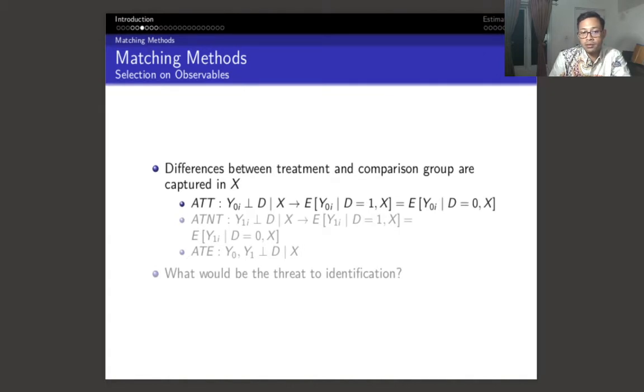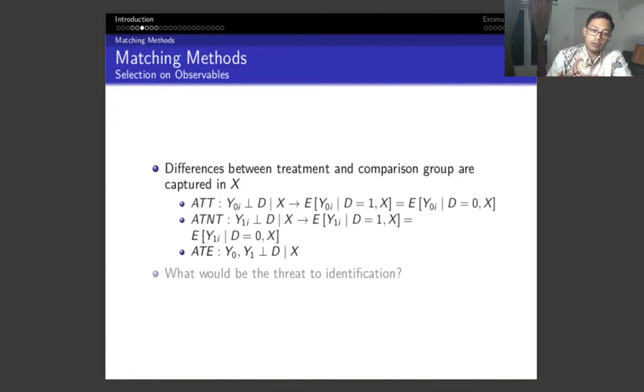And so the average treatment on the treated is going to be the following. Since conditional on X, the potential outcome or the counterfactual is independent of getting the treatment, we can use the average outcome of individuals who do not receive the treatment as the counterfactual for individuals who receive the treatment. And similarly, since conditional on X, getting the treatment is independent of the outcome when receiving the treatment, then we can use the expected outcome of individuals who receive the treatment as the counterfactual for the control group. Okay, and so in this particular case, conditional on X, the outcomes are going to be independent of getting the treatment.